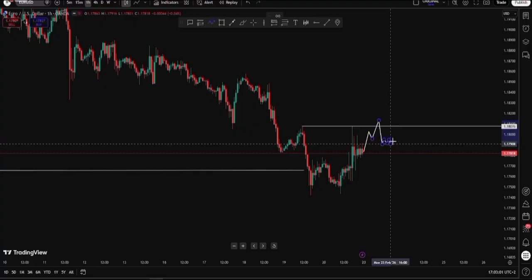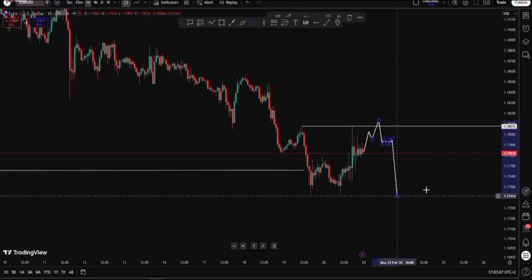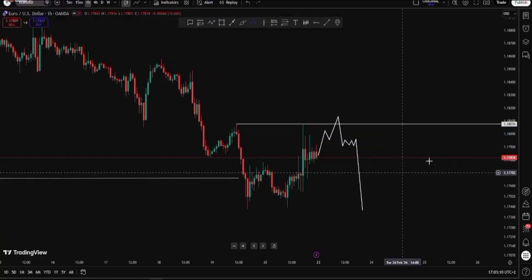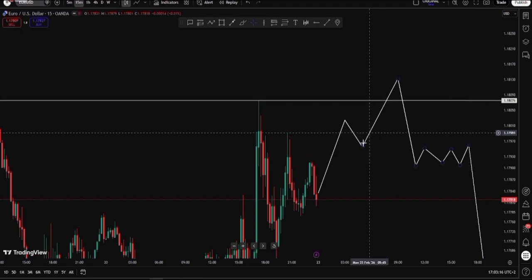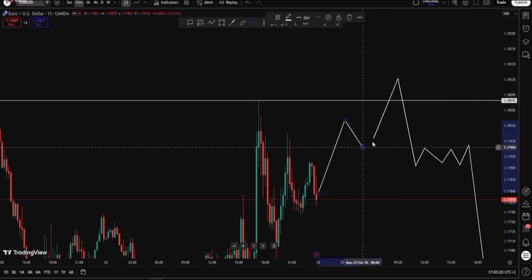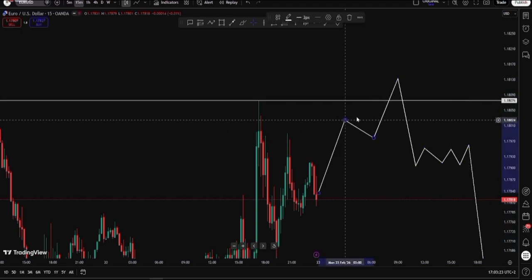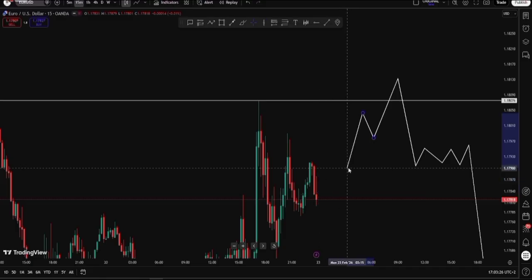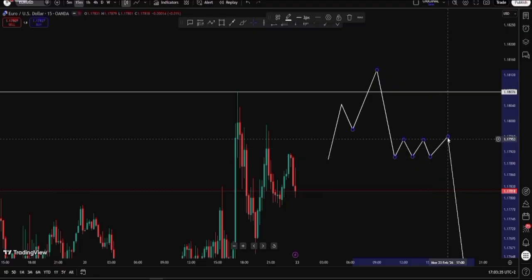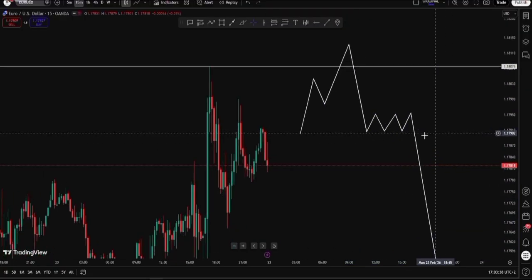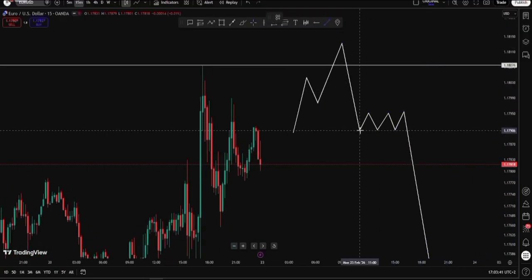We're looking at this pair because this one is a DXY pair, meaning depending on how the DXY looks, it affects how this pair actually moves. So this is what we'd actually be looking for. Let's adjust this on the lower time frame. Good. So this is gonna be a focused structure. There you go. This could be what we're looking for.